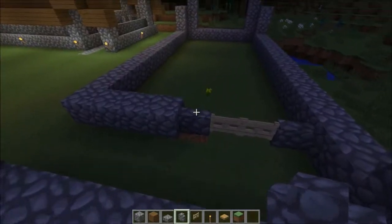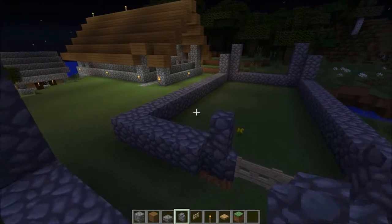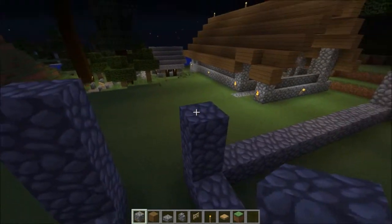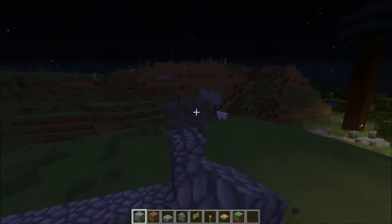Right, that's all done. Right, you're going to place another one on top of there, and another one on top of there. Then we're going to come over here and pop those up like that. Are we going to do that? No, we're not doing that. Oh, this is supposed to be too high, sorry.